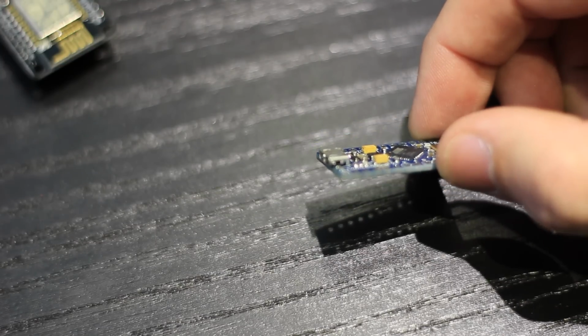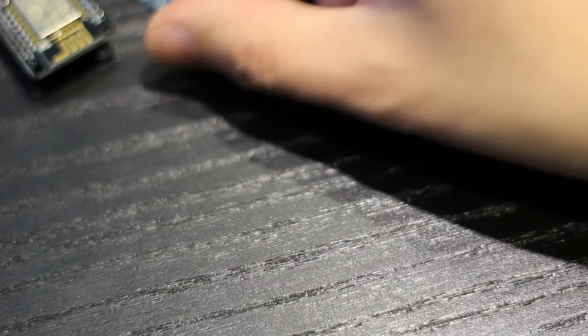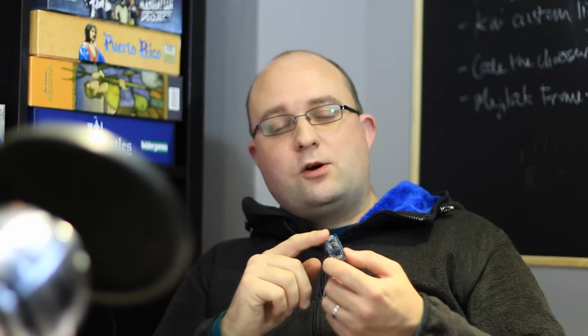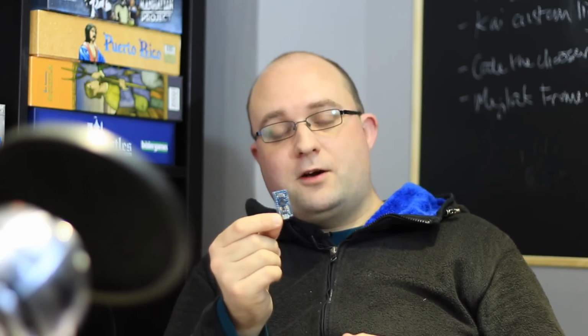There's also a Pro Mini and Nano Arduino available, which is basically the same thing, but without the onboard USB controller. I'm going to skip right over these because if you need them, you probably already know that and you're not really an Arduino beginner. For beginners, I'm definitely going to recommend the Pro Micro, just because it has the built-in USB controller and it can become a keyboard or mouse. And honestly, there isn't that much of a price difference, so for beginners, this is definitely the one I would recommend if you want the tiny form factor.